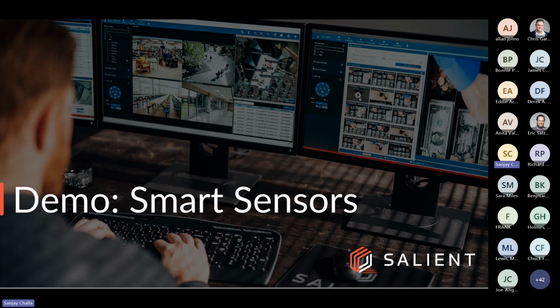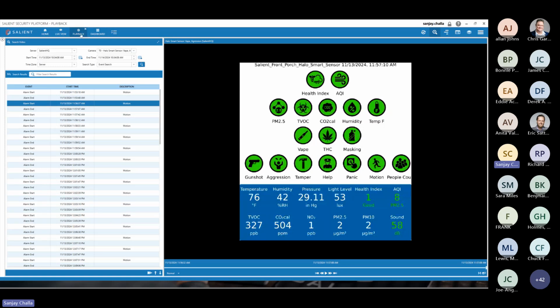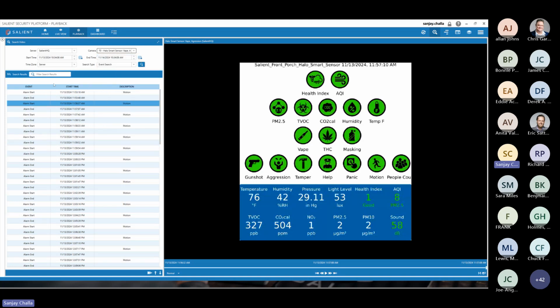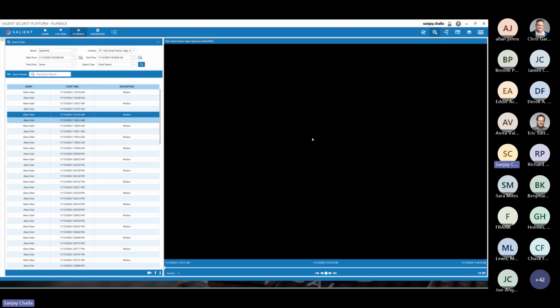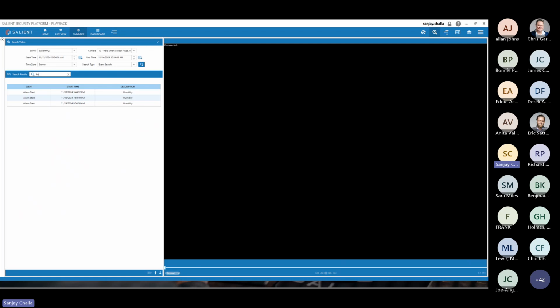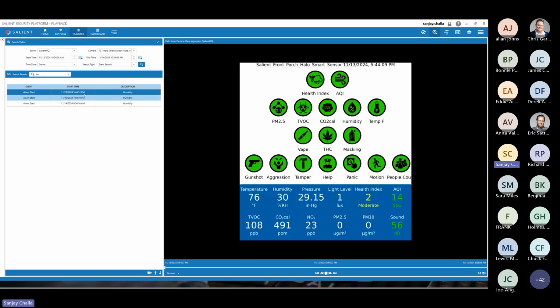because I think this is pretty exciting. I guess I'll first start by going to playback. So in playback, I can actually pull up these sensors like I can any other camera. And when I search by list, you'll notice I get timestamps with maybe something interesting. I guess it detected some motion, but there's some other things. I know this sensor is based out of Austin. I know it's a funny time of year. I believe we were seeing some humidity alarms. Yeah, there you go. And so you'll notice humidity was also pretty high, and so it triggered an alarm on that and said, "Hey, I got my humidity alarm going off based on its configuration." And so you can see that.